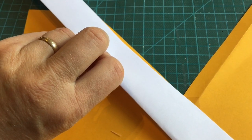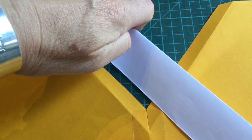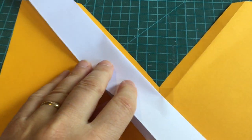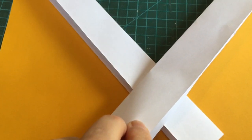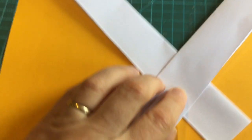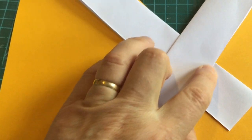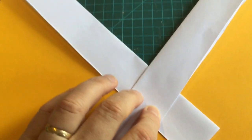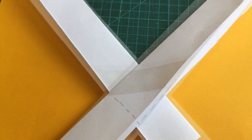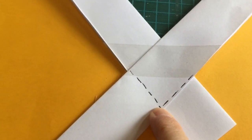We have our two plackets and they're going to end up folded onto the inside, so each of them are going to be stitched on and then folded in. With these plackets you want to make sure that they're going to be sitting at the right angle for your v, so what I do is I just set them along the line there and then fix these two bits here to hold them in place. I've used a lump of silo tape but what you're actually going to do is stitch it along the dotted line. This will hold your v at the right angle and the right shape.